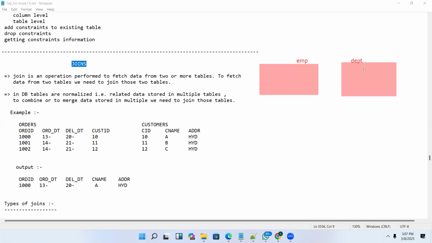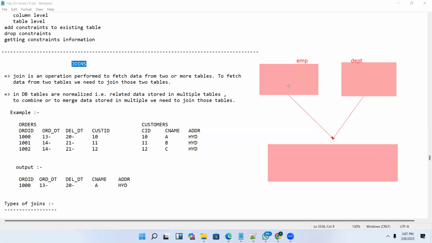See, department location is available in this table, employee information is available in that table, meaning some information is available in the employee table and some more information is available in another table. So if you want to answer this type of question, you have to join these two tables and make them a single table. This is nothing but joins, guys.